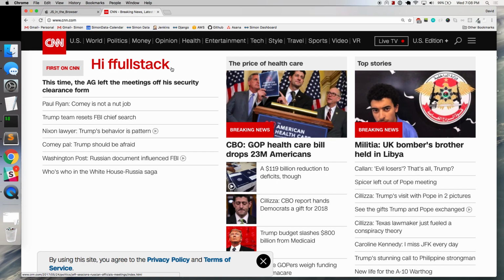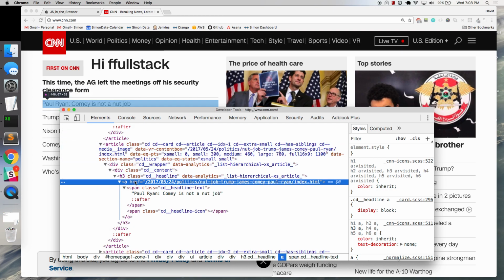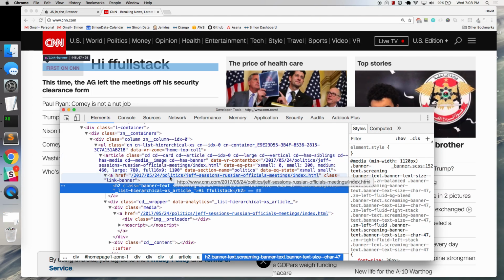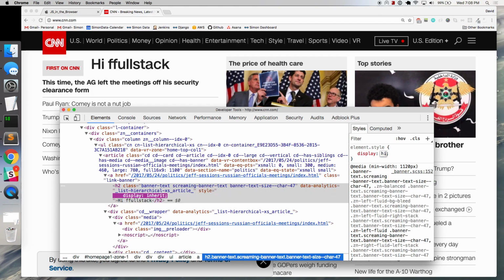But when I went to the DOM just to see what they were doing behind the scenes, it was super simple. They had a div that was a button with a valid URL attached to it, and they just said, hide it. The reason I say it's kind of dumb is, imagine if this full stack button was like that. I can say display, I can just say hide. No, I think it's none.